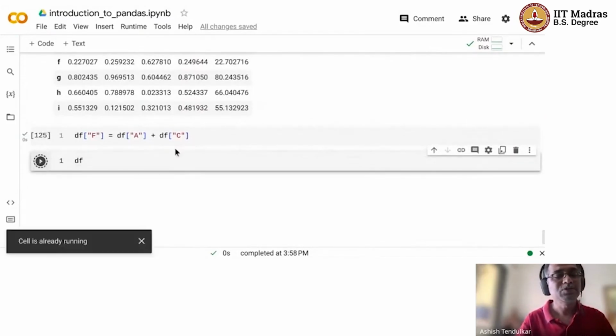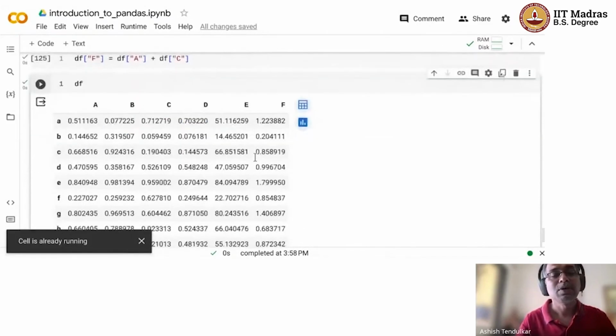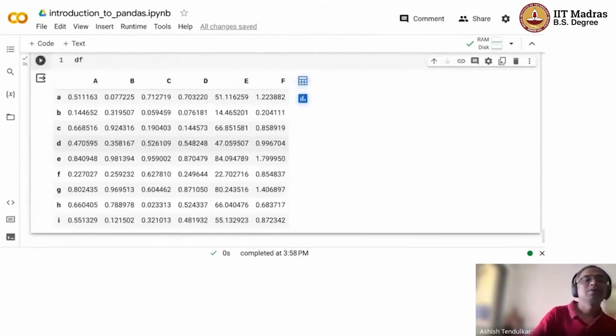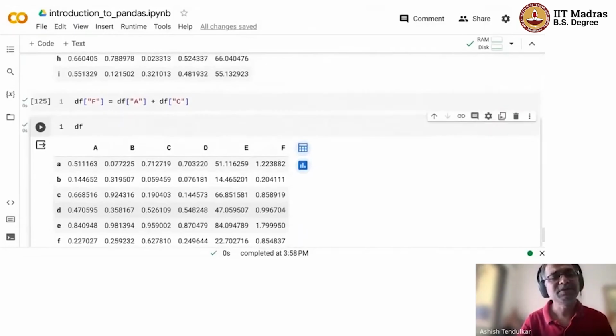Now there is a 6th column that is added. Getting it? Very, very simple stuff.